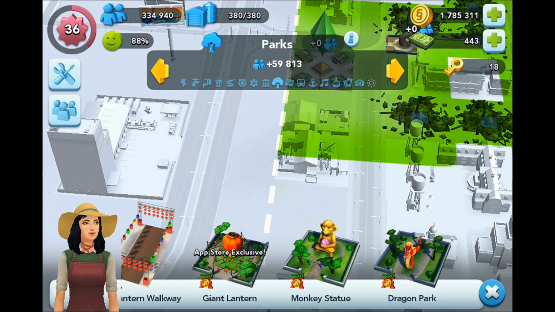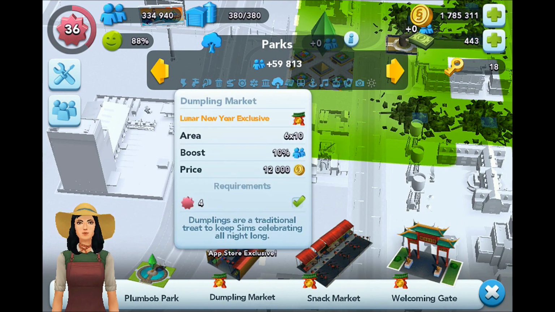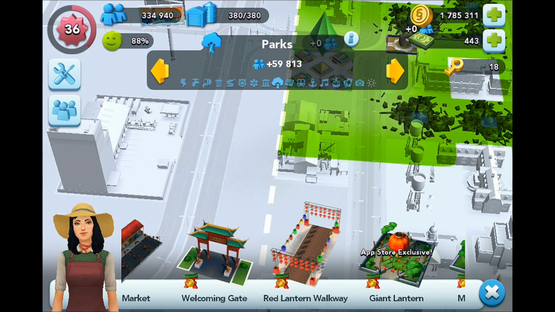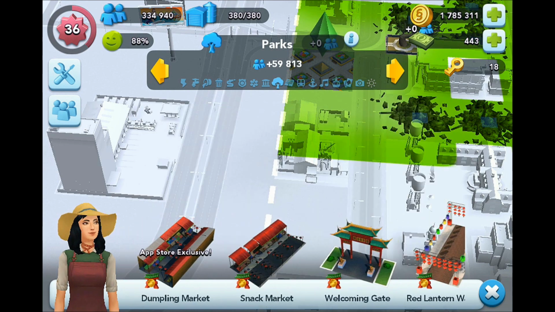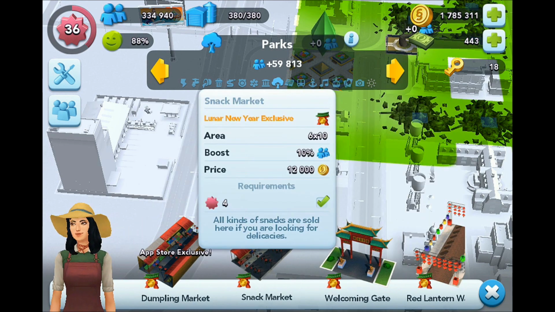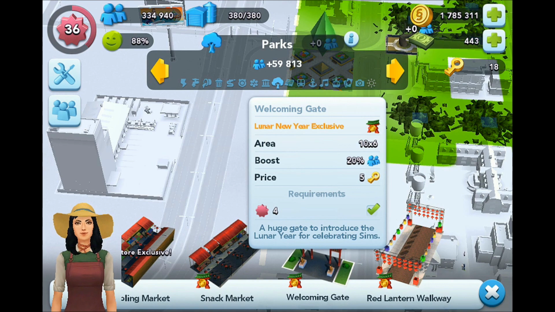Wow, there's tons for this one. Look at all these, loads of them. Of course, we've got the App Store exclusive here, dumpling market. We've got another one, giant lantern. So lanterns are definitely a theme, and we've got tons of other parks as well. So snack market, that'll work quite well with the dumpling market, I think. The welcoming gate, that's what we saw in the teaser image.